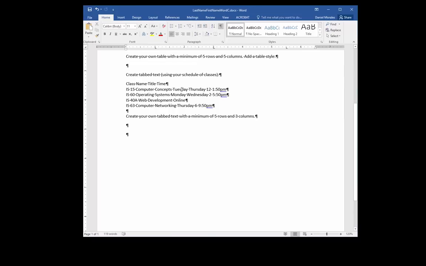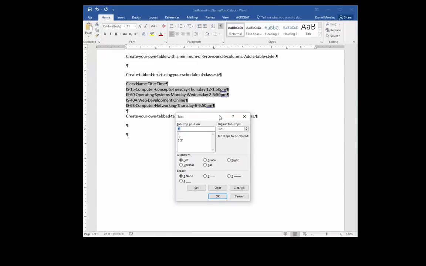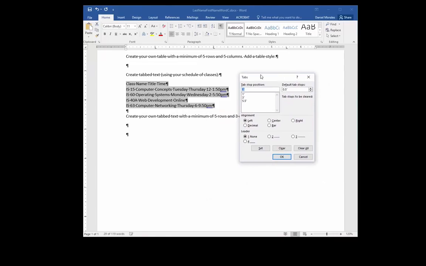If you make a mistake, like I just made a mistake, I created a left tab instead of a right tab, you select the text again, and you can go back to the paragraph launcher, or if you have very good skills and are able to double click on the left tab or any of the tabs, you can do so, and that brings up the tabs dialog box again.